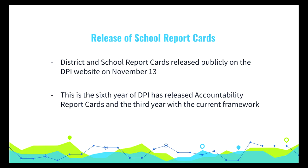And you may remember from previous times when we've talked about this that it is very easy to quickly get into a lot of in-depth, complicated calculations, and so we're not going to do that tonight, and I'm just going to give you the overview. But I do have all of the resources if anybody really wants to dig into a particular report card. I'm happy to sit down and do that with you, but it can get very complex very quickly. So we'll do just the overview tonight.